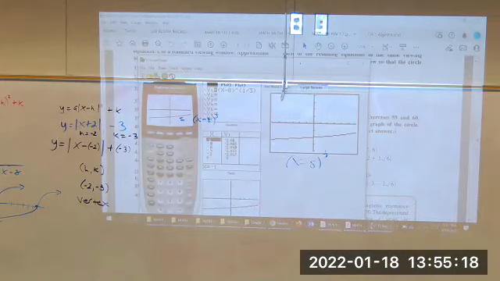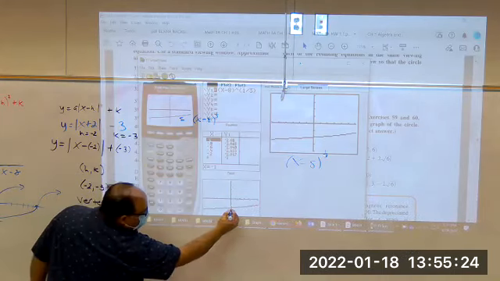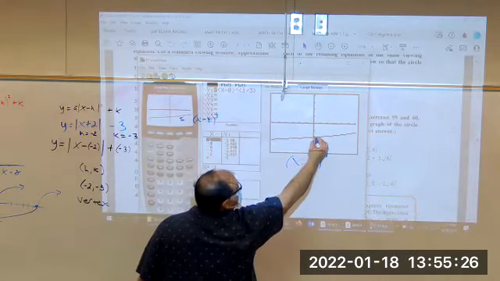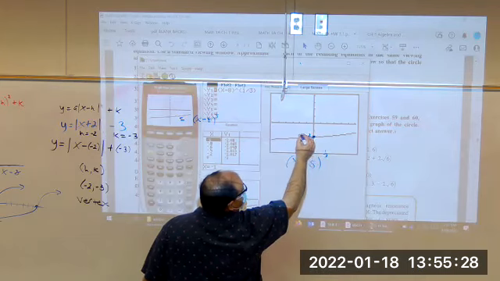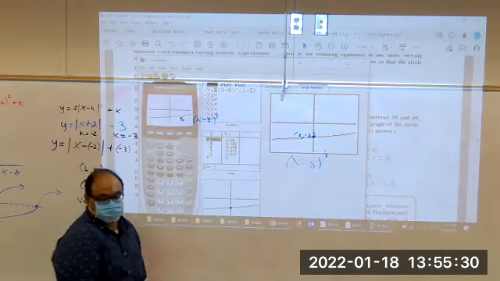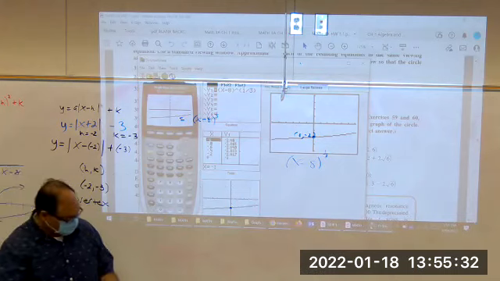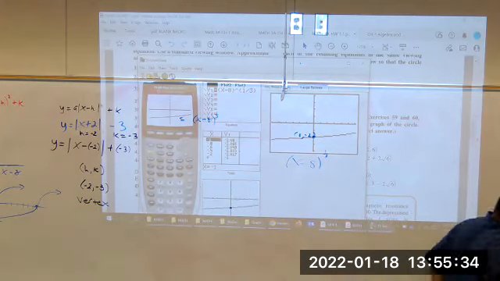Look at 0. 0 minus 8 is -8. The cube root of -8 should equal, right here is -2, when you plug in 0. So my window will be 0.